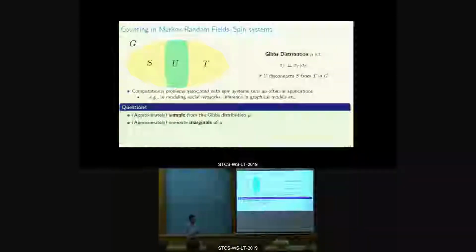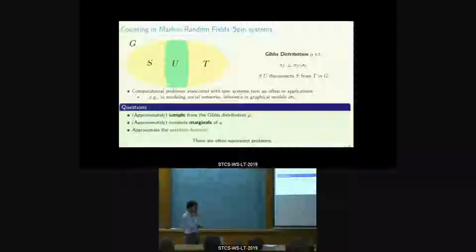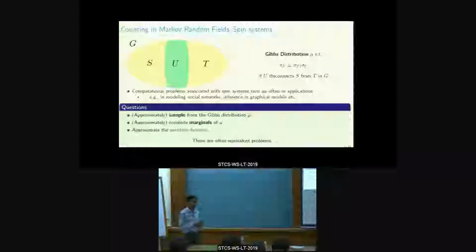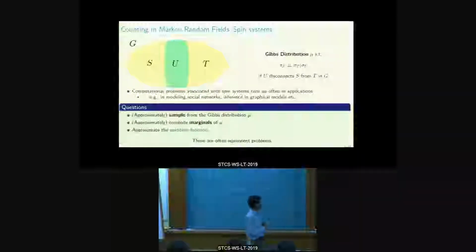And the kind of questions that one is often interested in with these models is that if such a distribution is implicitly defined, then you want to approximately sample from it. You want to sample configurations from such distributions. The other thing which is related is to compute marginals of the distribution. You have the distribution, and you might want to compute the probability that a given vertex, a given random variable, has a certain value. And something that is still related, but somewhat different, but still turns out to be equivalent algorithmically in many settings, is approximating something called the partition function that I'll come to soon.